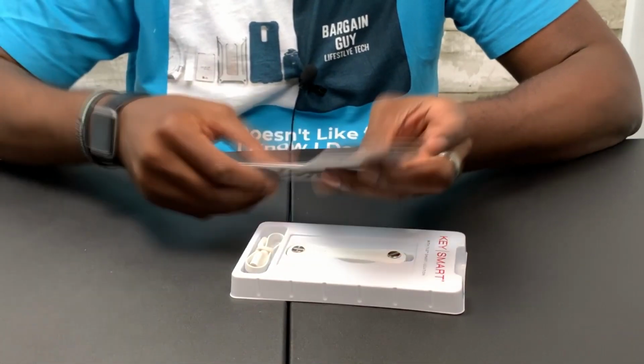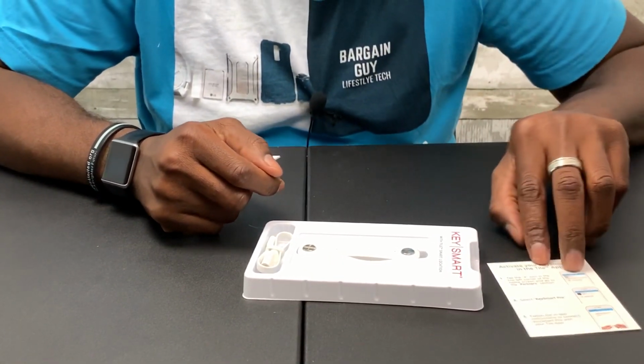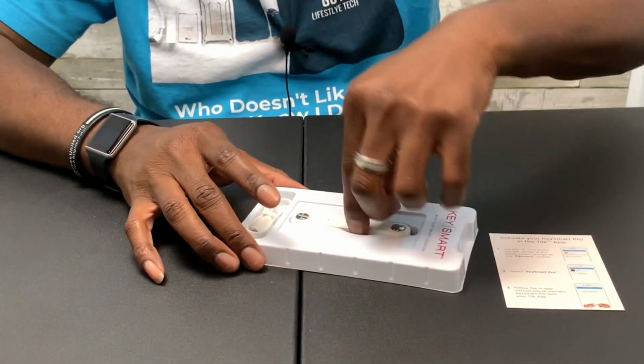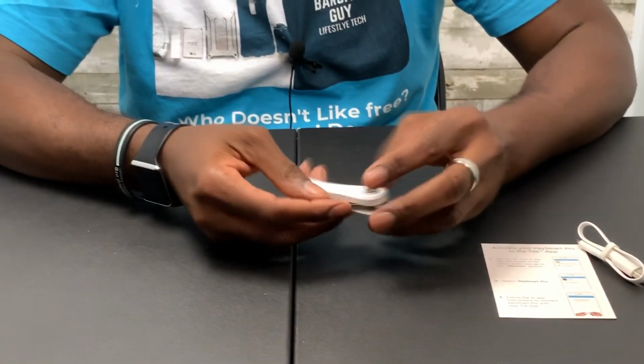That's all there is in the box. Instruction manual, and it uses a Tile system, or a Tile app, to help you find your keys. This little instruction manual right here, and the keys itself. Let me take this out. Pop this bad boy out, and here you have it.